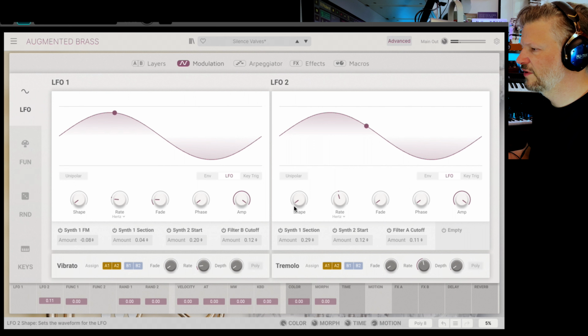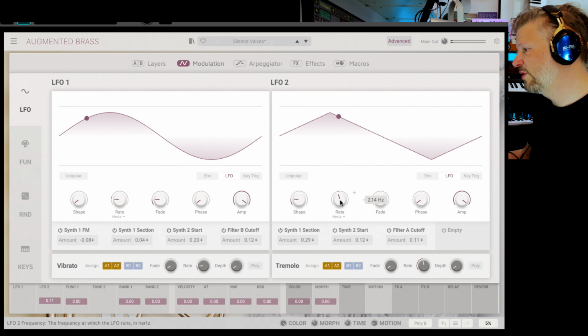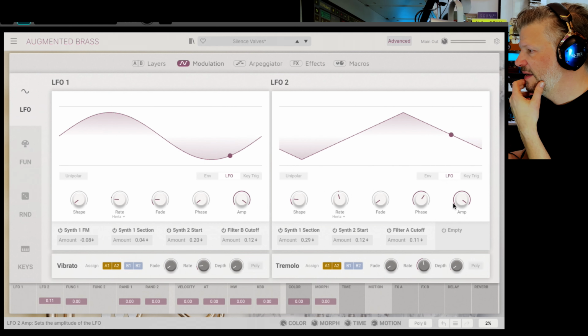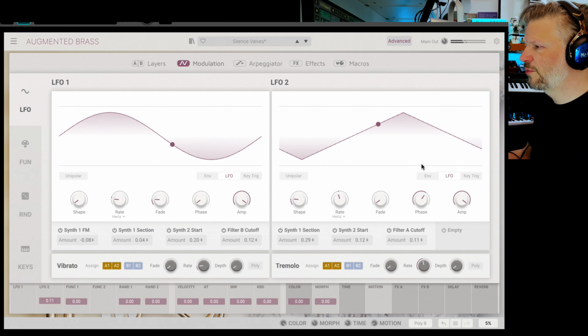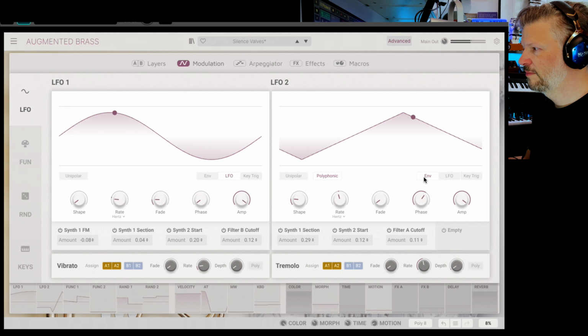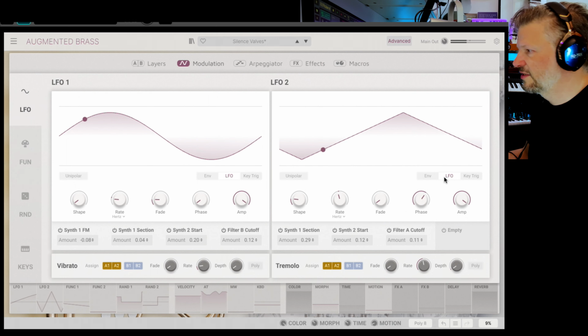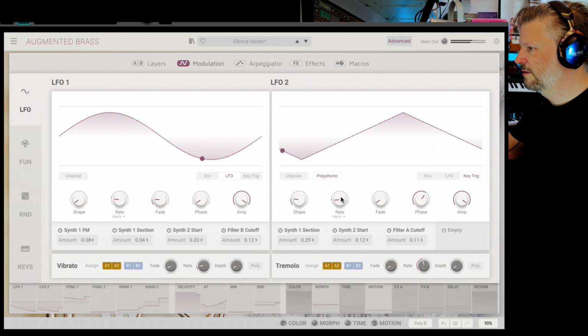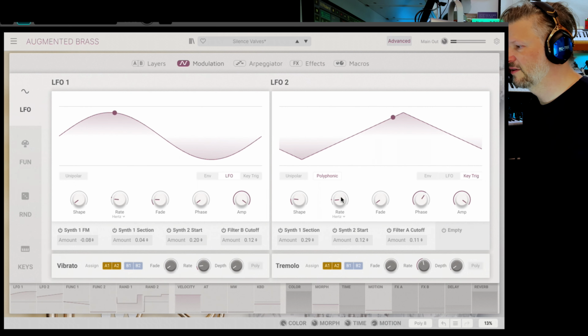The LFOs are quite simple. You've got the shape of the LFO. You've got the speed, the rate, the fade, phasing. Actually, you can put it out of phase if you have two of them. You have the amplifier or the amount of it. And there's three ways to play it. Envelope means it's going to play once and stop. LFO is going to always oscillate. And key trigger, every time you hit a key, is going to start over from the first place, so it's always re-triggering the beginning of the LFO.